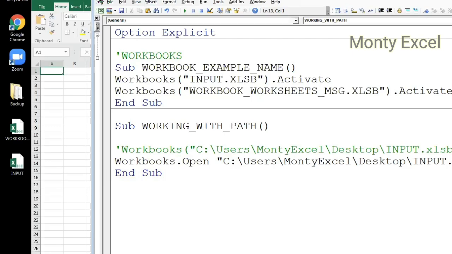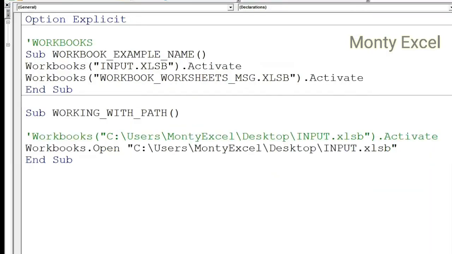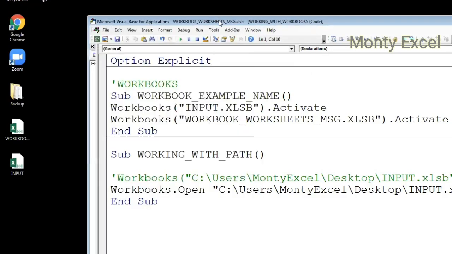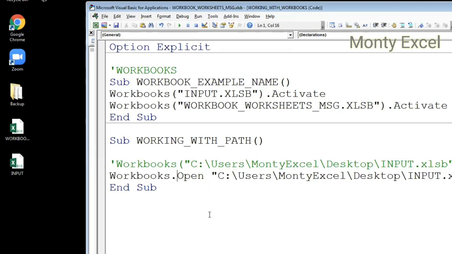That means, let me try it again. Just try to see if I am able to open the workbook. Open. Excellent. I opened. Generally what you do, you'll do some operation there and you'll try to immediately close it, right? So let's try to close also, because I know open, I should also know how to close it. If I don't close it, what happens? You'll see a lot of Excel files are open and it's not getting closed. If you're trying to open some hundreds of files, all the files will be shown on your desktop and it will kill a lot of memory. So whenever some job is completed from your input file, always try to close immediately through the coding itself.